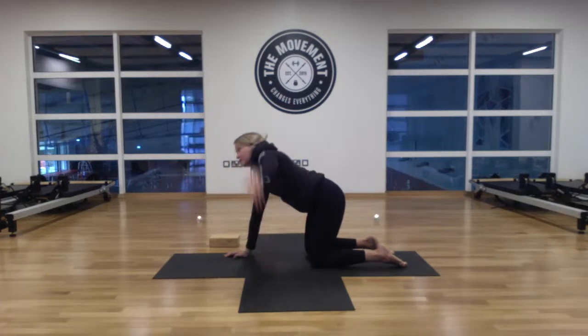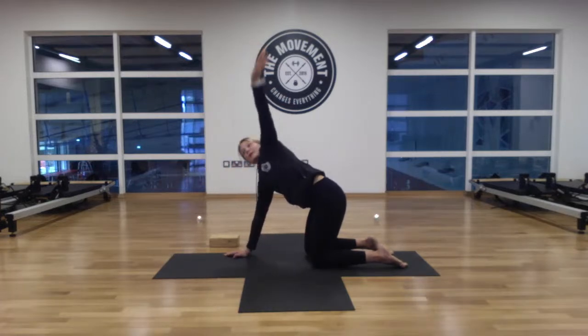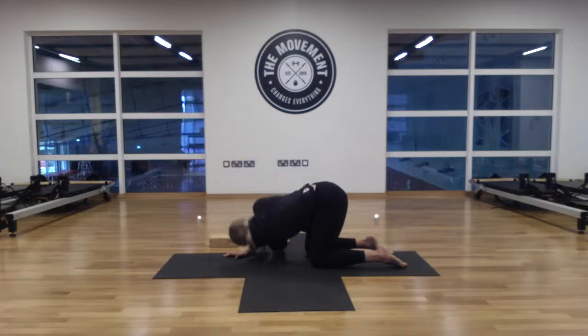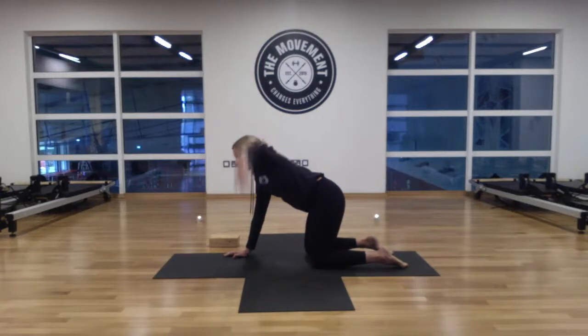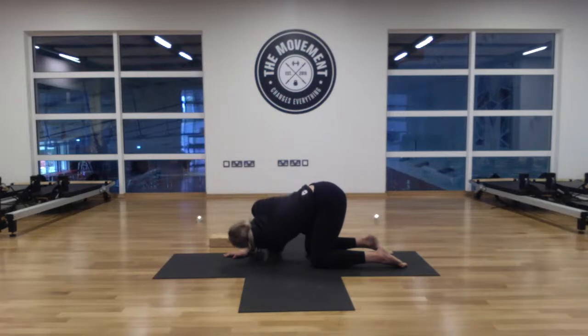Great. 2 more times. Inhale, reach. Exhale, in and under. And last one now. We'll come down and hold this time. Exhale, let's release down. Bringing that shoulder and ears close to the mat as we can. And we'll hold for 3 breaths.